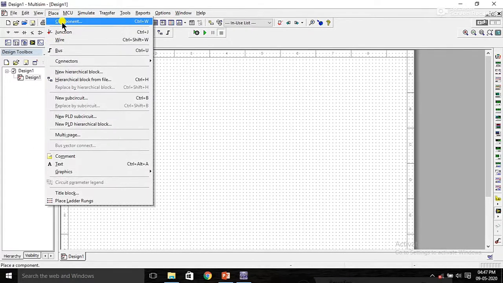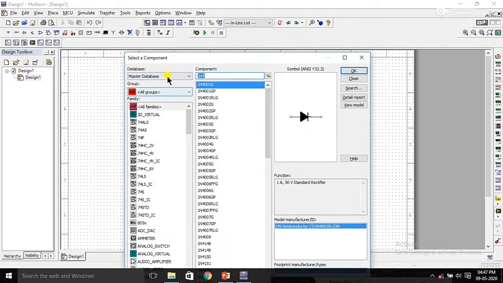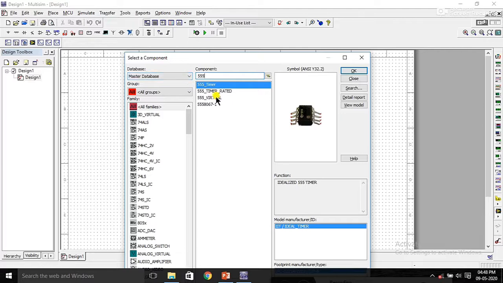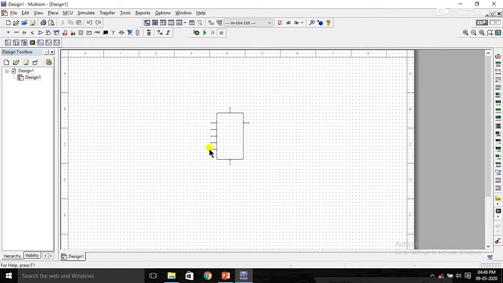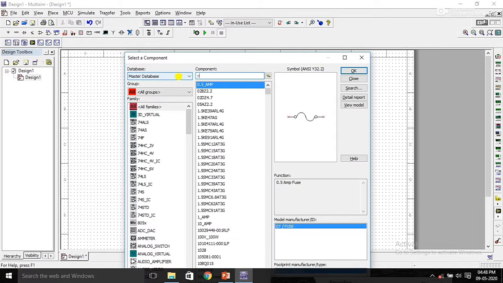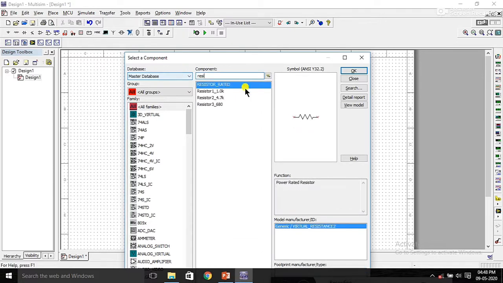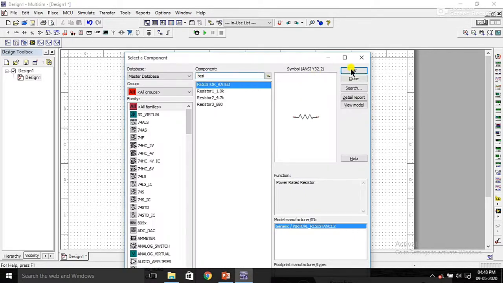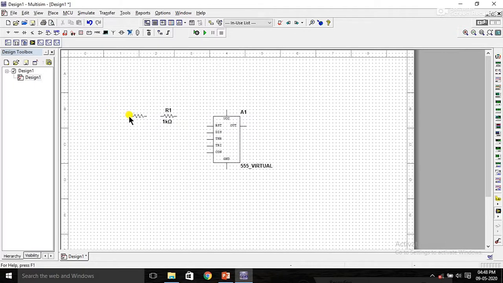Right click on place, component, master database, all groups, all families, 555, virtual. Resistor: we require 4.7K resistor, two numbers.